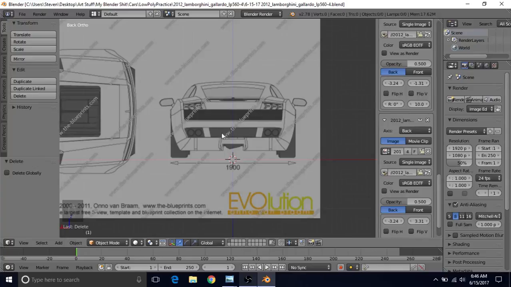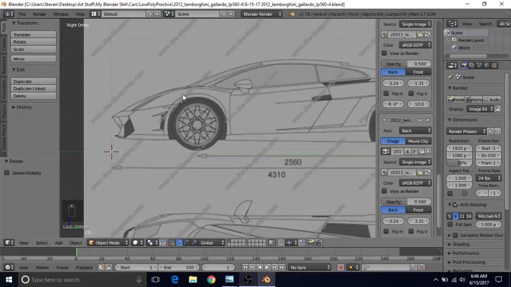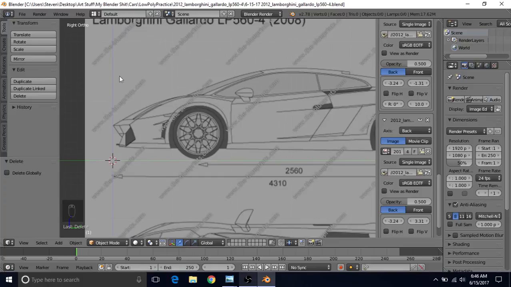To model a car, I like to start with side view, so we're going to press 3 on the number pad to bring us into side view. Since we're making a lower poly car this time, we're going to use fewer vertices, but we're still going to use a similar method to my high poly car, because I think that method just works better, and I want to see how it works with a lower poly car style.